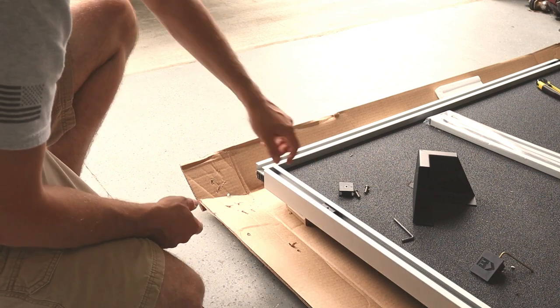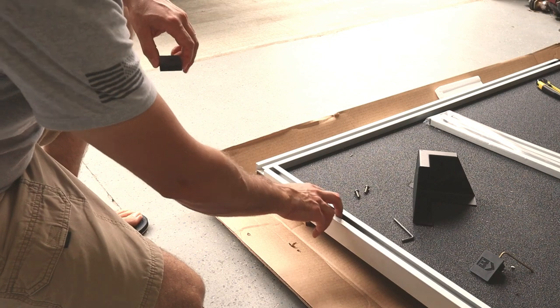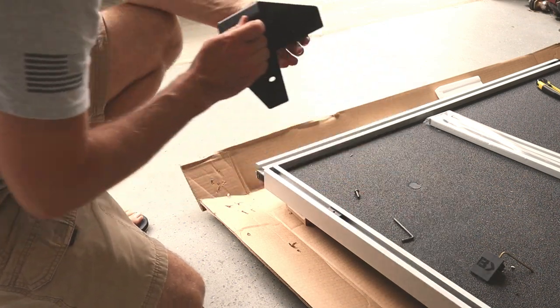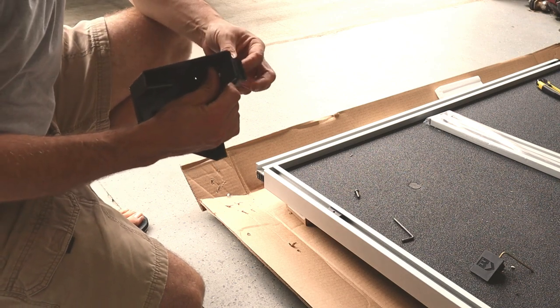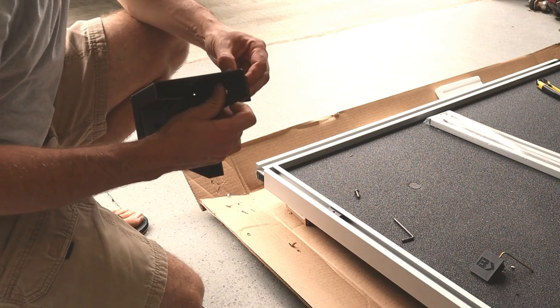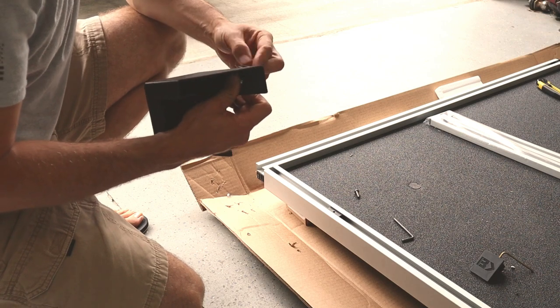No big deal. So what I'm going to do is, I've already got one in on this side. I'm going to install one on the corner bracket here, like so. Same thing, just thread this in until it's flush with the bottom.